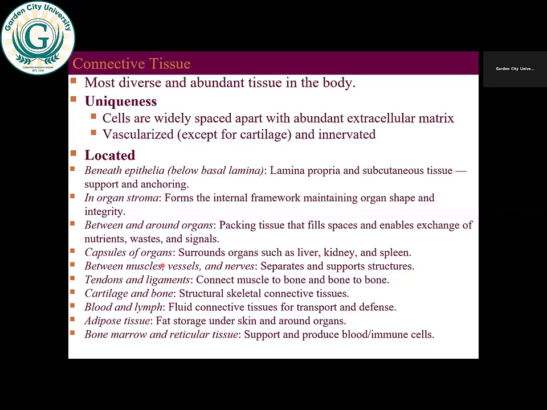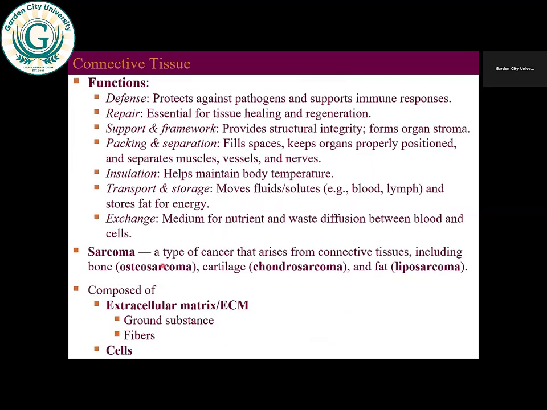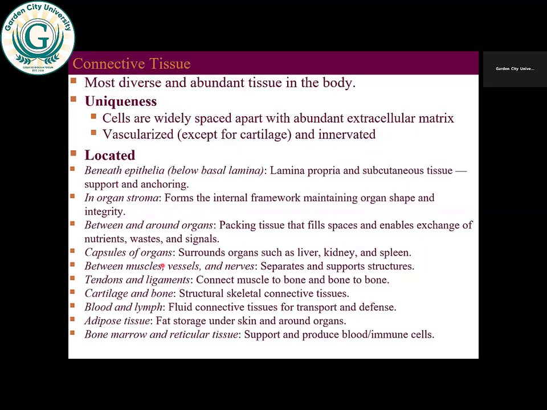So we have cartilage, we have bone, we have blood, we have nerves, we have adipose tissues. Within the bone marrow too, we even have these connective tissues. So these are places where we can find connective tissues. Now the word means connect. So if you are looking at blood, it's connecting. If you look at tendons and ligaments, they are also connecting.